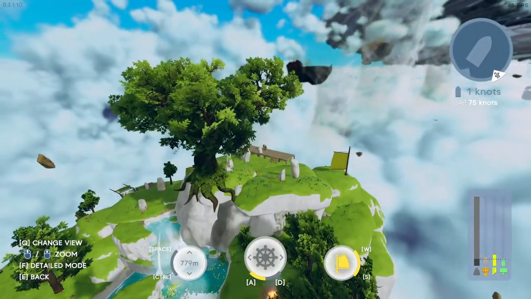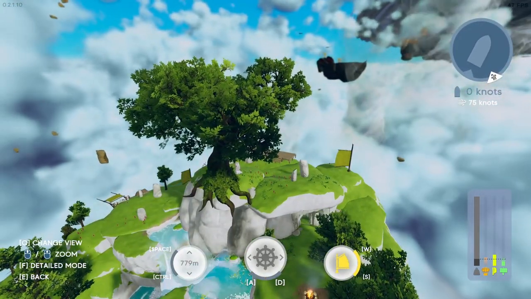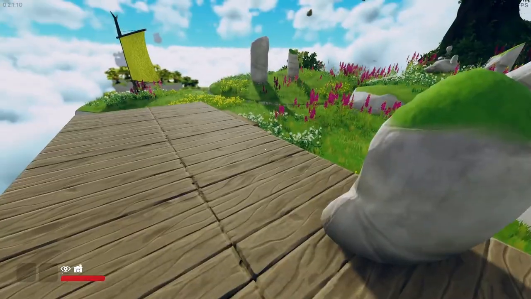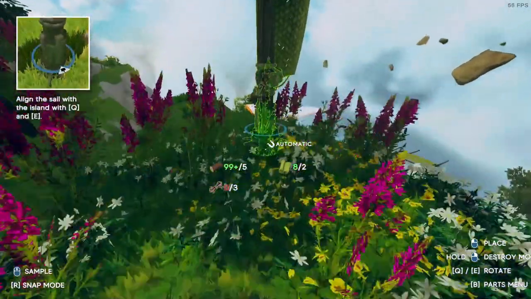1 knot. There's nothing, okay? There's like nothing. But we're moving, you know? Let's get out of here. I was still going. I feel like we're good. Let's put another sail.